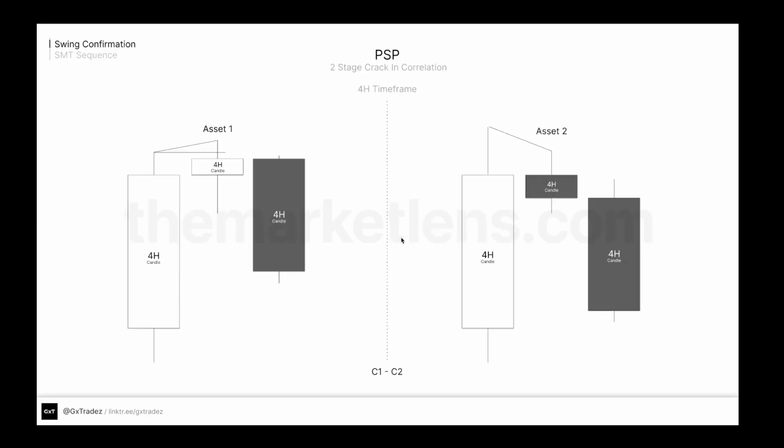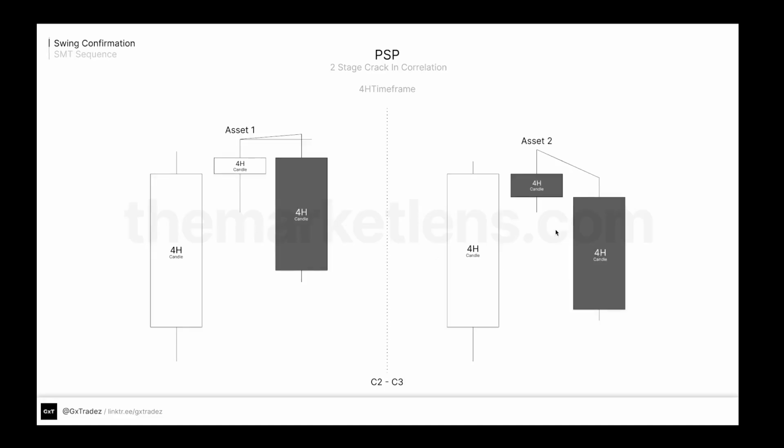Now we're getting into the highest probable swing formation confirmation, and that is a two-stage PSP. This is when you look back and you have a PSP, but you also have SMT between candle 1 and candle 2. So this would indicate that this asset can reverse, basically. On the other asset, it's going to look a bit weird, where technically this asset creates a candle 2, and this is technically your candle 2 over here. It's a bit weird, but you would trade that next candle lower, right?